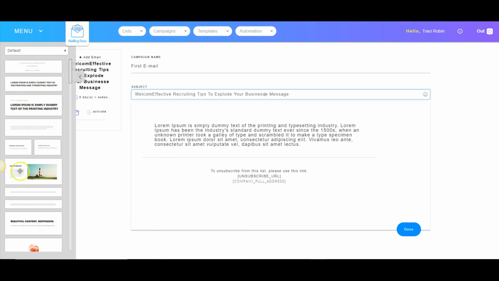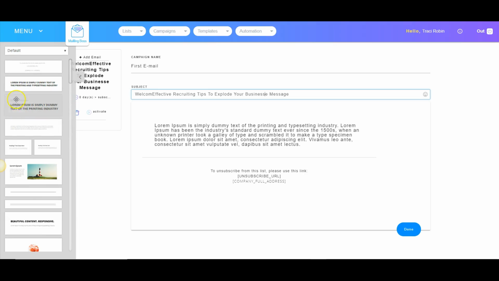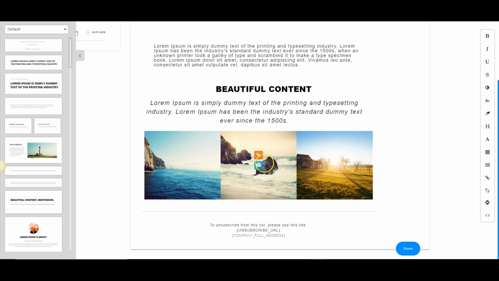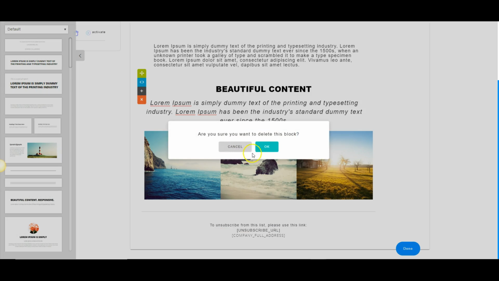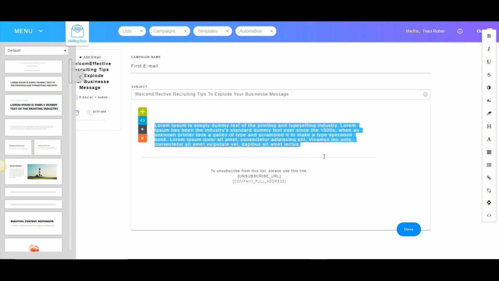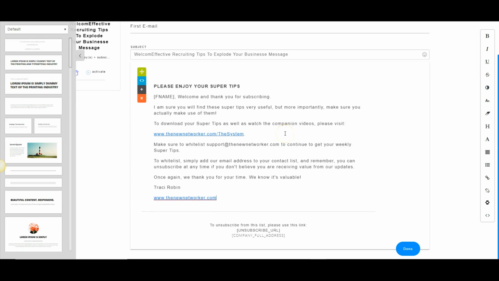And all of these over here are different templates that you can use. How you get those in here, you can just drag and drop them in here, and it puts them right in there. If you decide that you don't like it, you can click on this and delete it. One thing that always needs to stay in there is the unsubscribe information and your company name. So you can just copy and paste what's over there, or if you want, you can use one of these templates on the side.